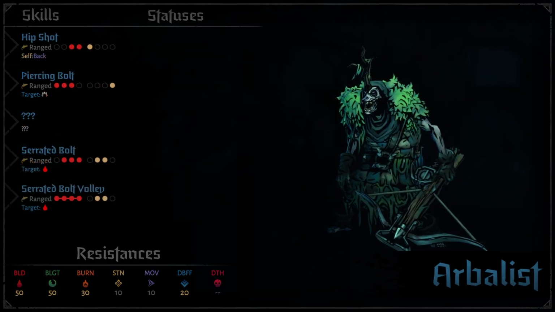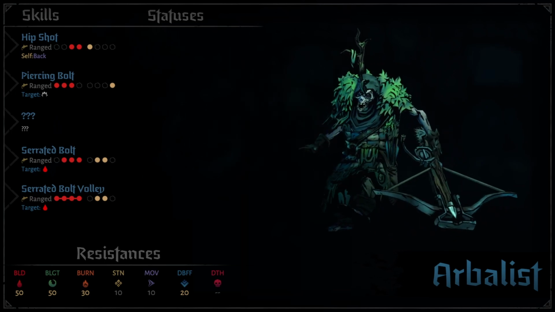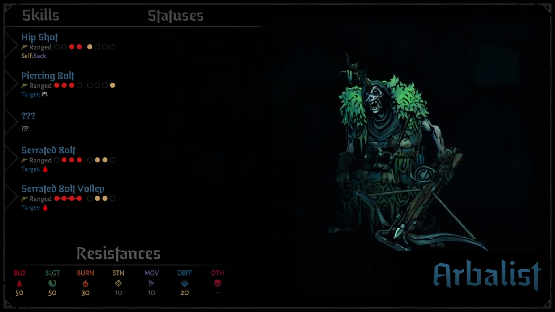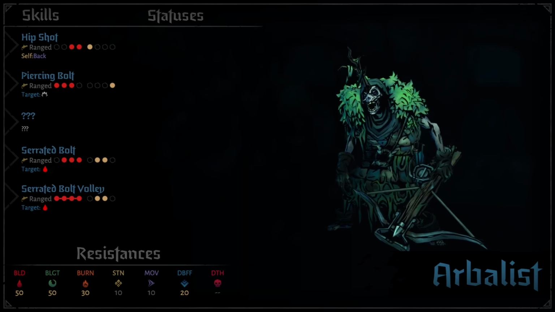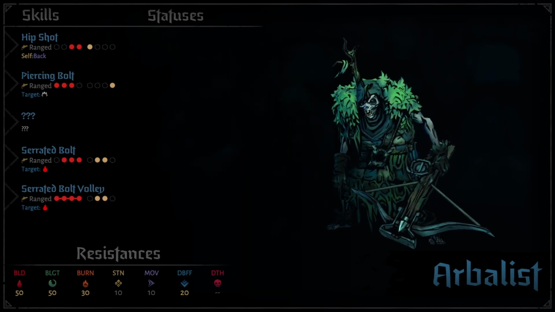The Arbalist is a back row damage dealer with only 15 HP and no death blow. Arbalist skills are quite position dependent. From rank 4 he can use Piercing Bolt, which targets the back 3 spots with a big damage nuke and stress. From ranks 2 to 3, he can hit the front 3 ranks with a damage nuke and a bleed. From the front rank, the Arbalist can only use Hip Shot, a small front rank attack that moves him back.